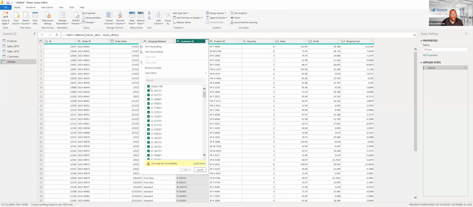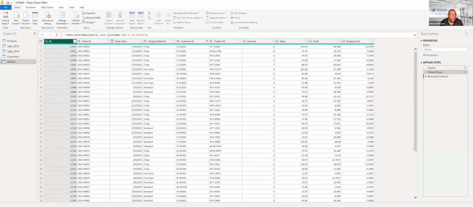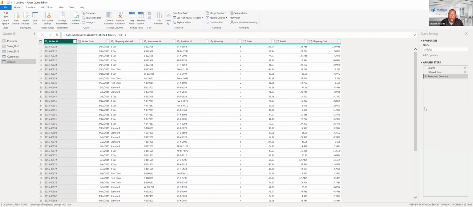Let's filter out a customer. Let's say we know there's some erroneous customer data in here. Let's say customer W-1712551 is not a legitimate customer. I'm going to filter that data out here. And lastly, let's say we don't need this ID column, right? I'm going to remove that too. And so any structural changes, right? Any structural changes that you want to make, you're going to want to make those here in Power Query so that way, whenever you refresh your data, it's going to pull the data back in from the original sources, and it's going to parse through all those changes, right?